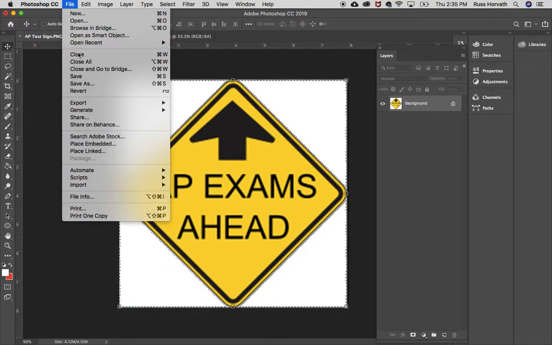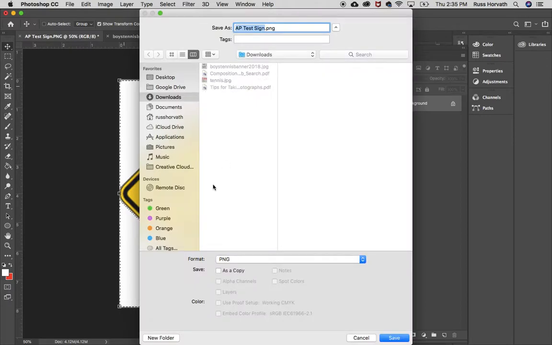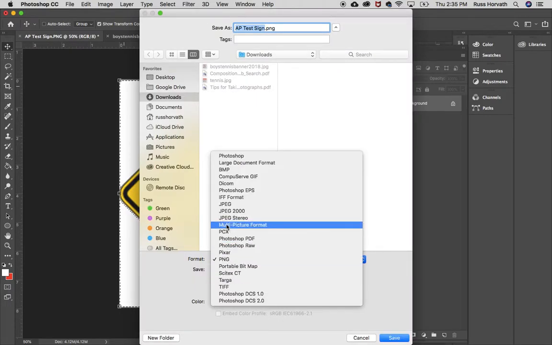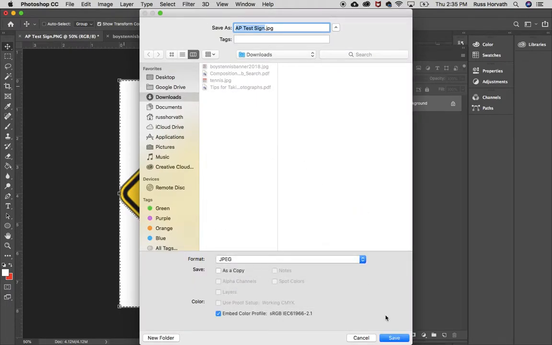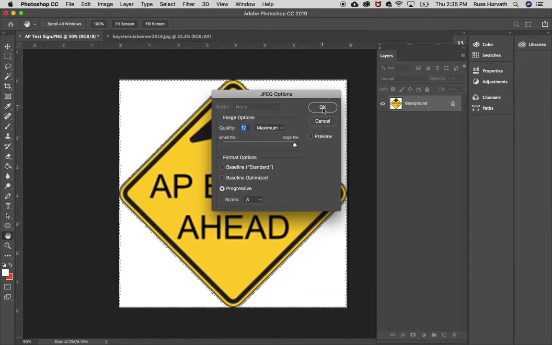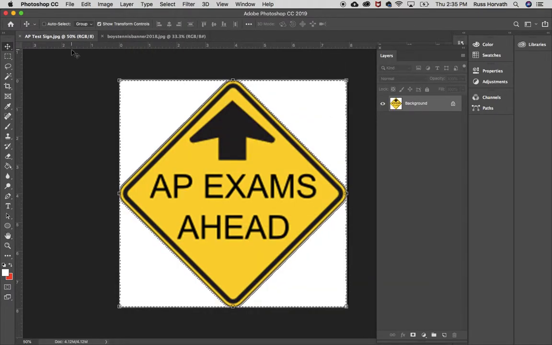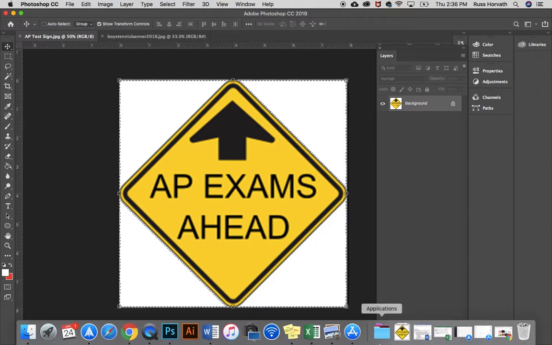Then now I can go back to File, Save As, and I can save it as a JPEG here, and I'm going to save it into my saving folder. Okay. And again, this one I may or may not use. This one just looks like it's a little bit fuzzy, and when I put it onto the screen, it might look a little bit fuzzy. So I might go back into Google Drive onto Google Search, and I might find a slightly better image.